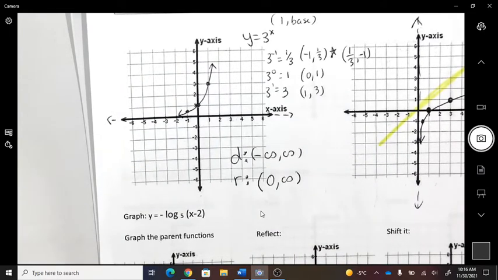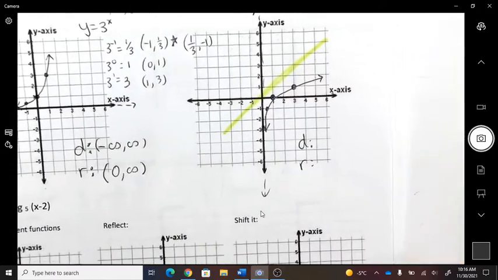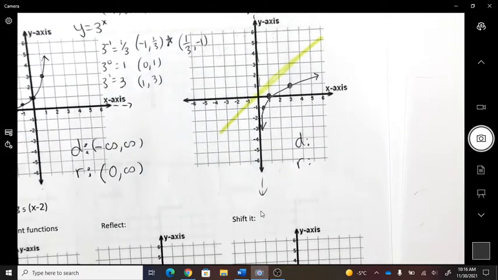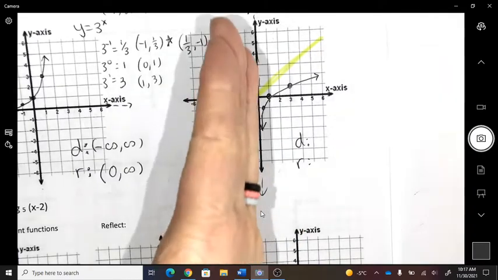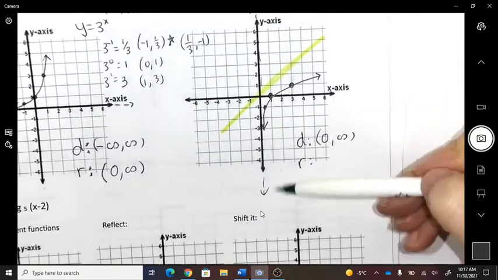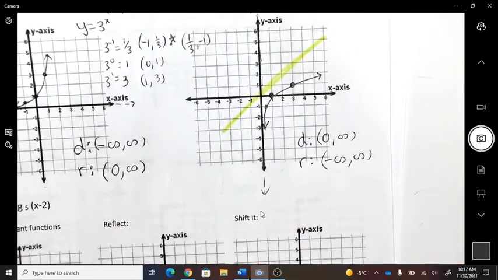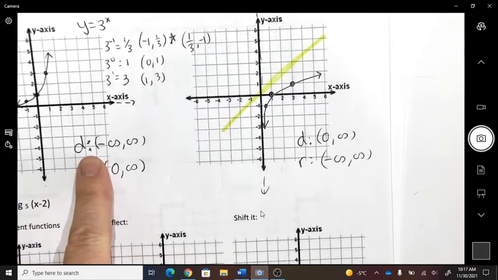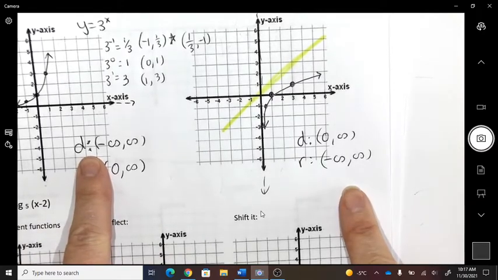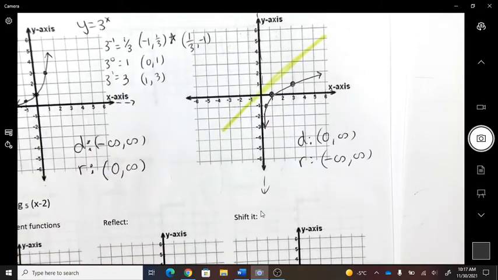It's at about 0. Okay, what do you think about the domain and range of this log? The domain goes from how far left to how far right? 0 to infinity. And the range goes down forever, up forever. So what do you notice about the relationships of that? When we talk about inverse functions, the domain of one should be the range of the other, right? Because the domain is all the x's of this, which in turn would be all the y's of that one.